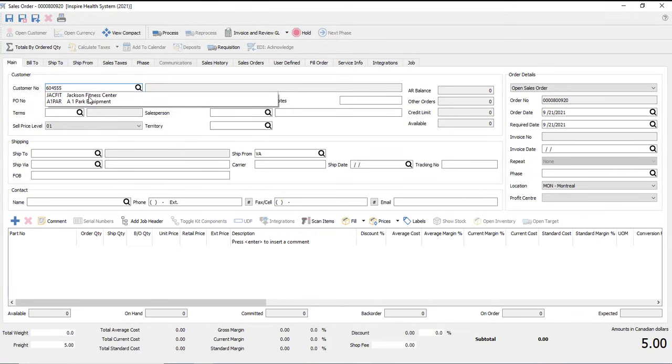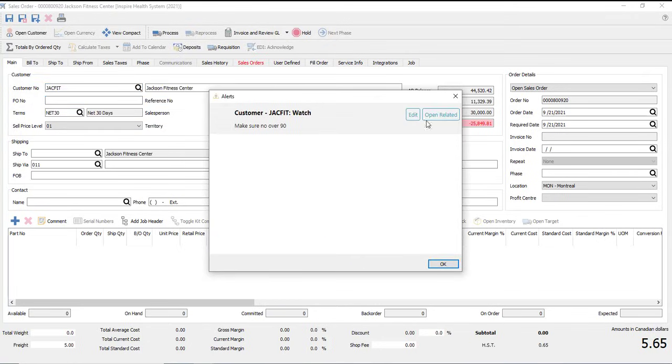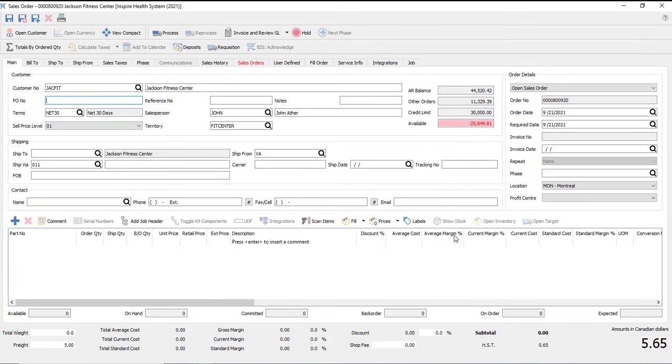So using that search criteria, kind of like a Google search within the system, I find the customer almost any way I need to. From here, I got that note that popped up, we saw it earlier, and it says watch, make sure no over 90. And I see by hovering over the AR balance that they indeed have over 90, and they're also over their credit limit.